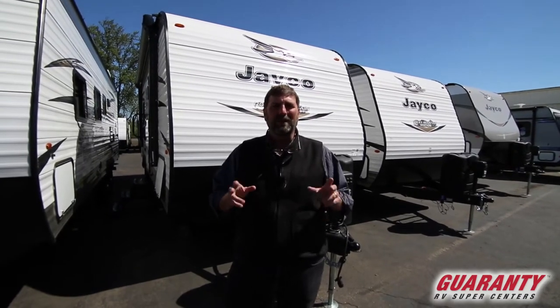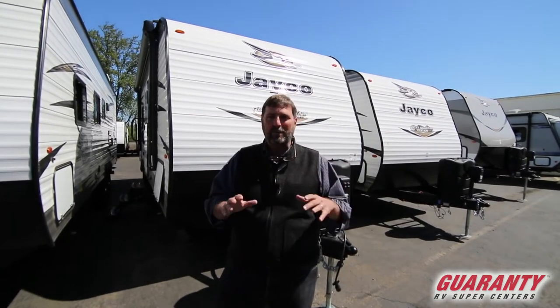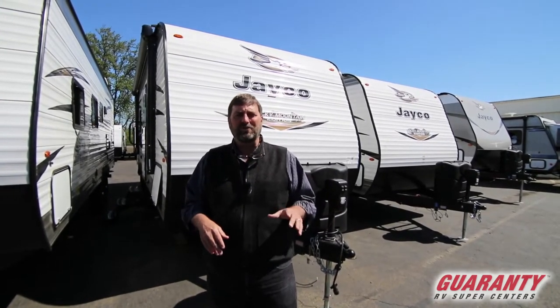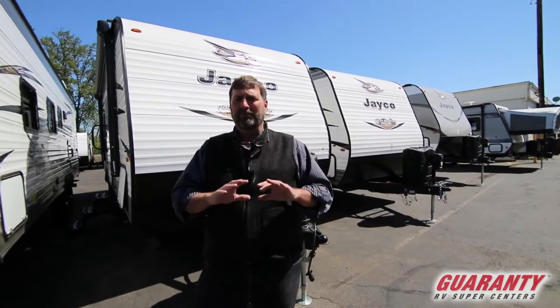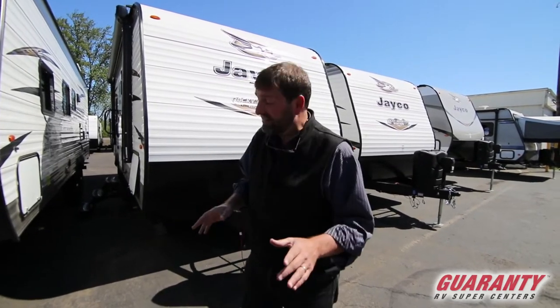This is a Jayco 232 RB — it's really a traditional floor plan, a classic floor plan. No slide out, but it's got great seating and sleeping, and you'll see all that when we go inside. Jayco's been around for over 50 years and they're one of the top selling trailers of all time. I love selling Jaycos because they have a two-year bumper-to-bumper warranty where most products only have a one-year warranty, and they have a 5/8" tongue and groove plywood floor and a 3/8" tongue and groove plywood roof. They're fully walkable, very strong, very quality trailer — excellent for the money. This particular one is called a J-Flight SLX, the Rocky Mountain Edition, and it's got some great features you'll see as we go.